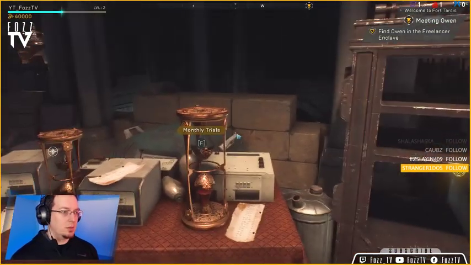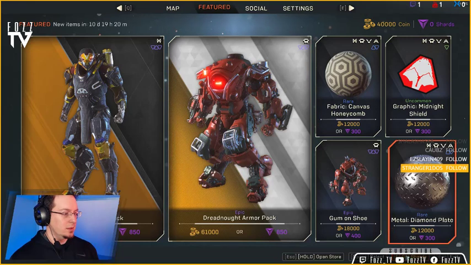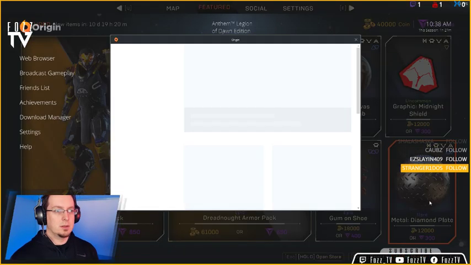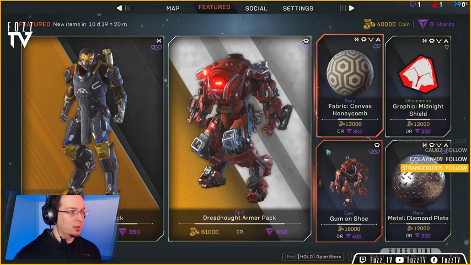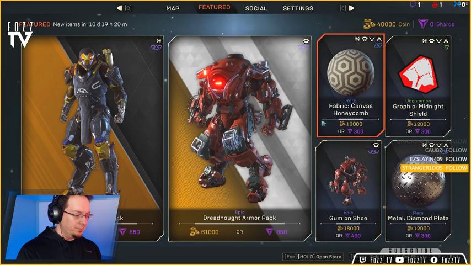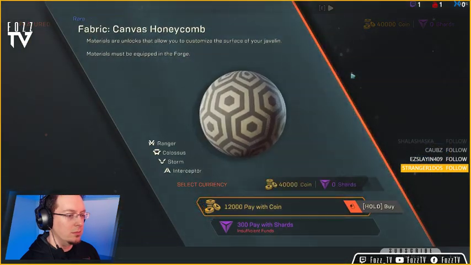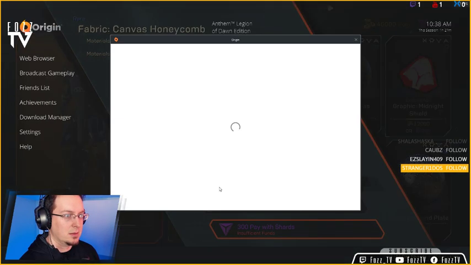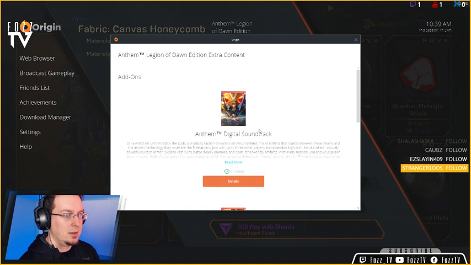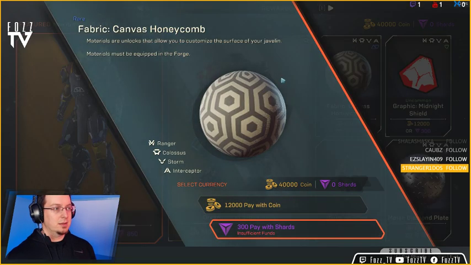Fortunately, I can't tell what things actually cost, because the get shards does nothing at the moment. Maybe... The only thing I could think of is maybe they are not actually launching the store until the official launch on the 22nd. See if I can try to click on it here. Insufficient. Yes, I would like to buy. Yeah, okay, so I would say that the ability to buy shards is not available in early access. It's the only thing I can think of.